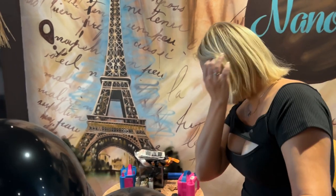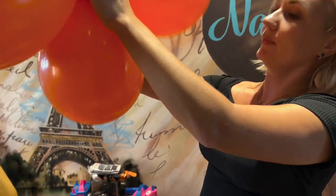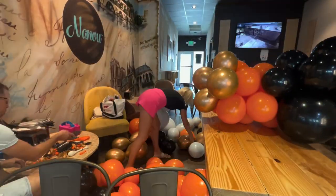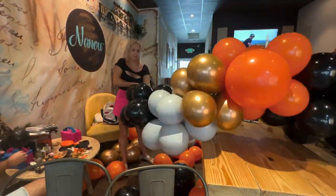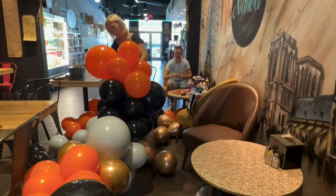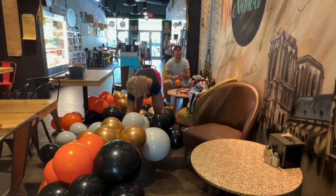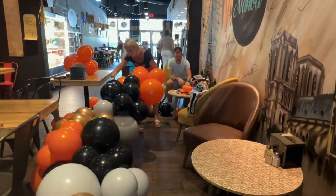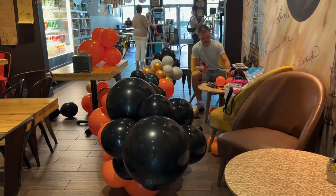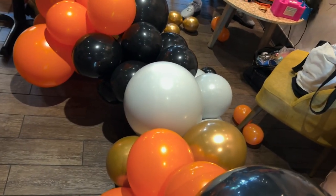You're gonna have a lot of black and a lot of orange, with black as the main color. I'm using cluster 4 and cluster 5. Almost ready. I just have 2 clusters and 2 big balloons, but I'm gonna add them later.